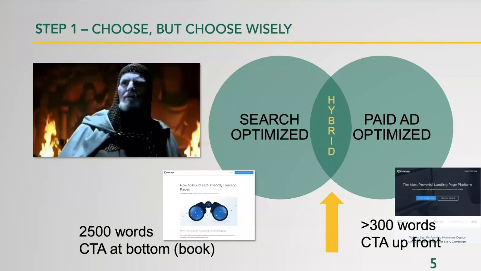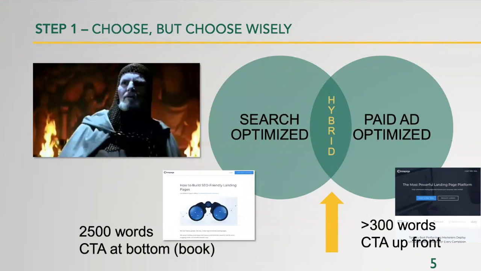So what we do is we end up having to guess right in the middle, right? With a lot of the traffic that we do business to business, and even in the ag marketing world, there's not enough traffic where we can really get good insights into what the traffic is or what people are really searching for. And then you can only buy so many ads. So we kind of end up splitting the difference there. So we'll do a little bit longer than 300 words, and then we might put calls to action up closer to the top and the bottom. So we'll talk about those.